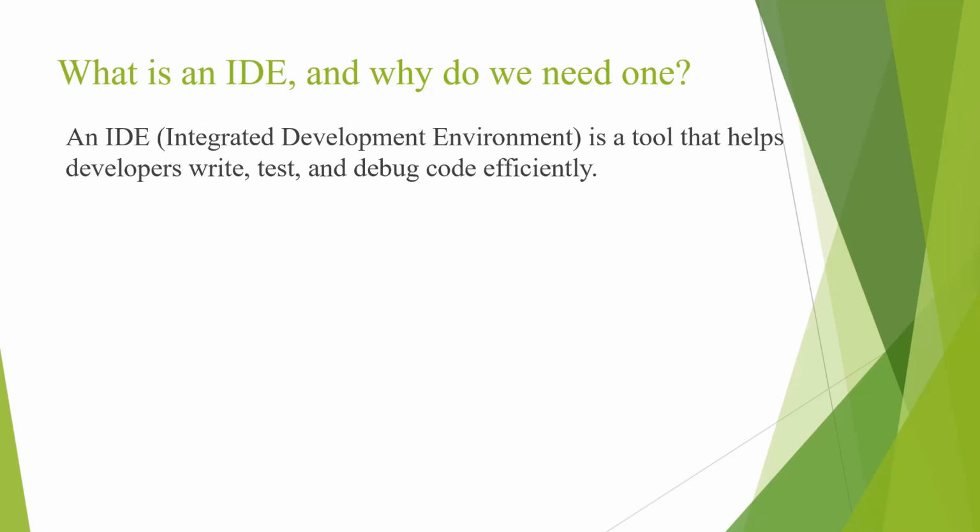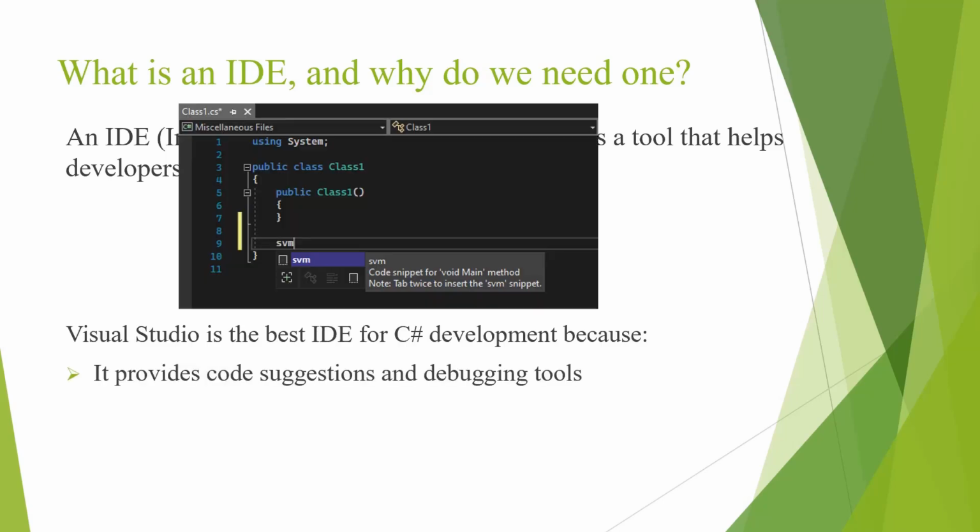An IDE, or Integrated Development Environment, is a tool that helps us write, test, and run our code more easily. The best IDE for C# is Microsoft Visual Studio because it provides code suggestions to speed up writing code, it has built-in debugging tools to fix errors quickly, and it has seamless integration with .NET and C#.